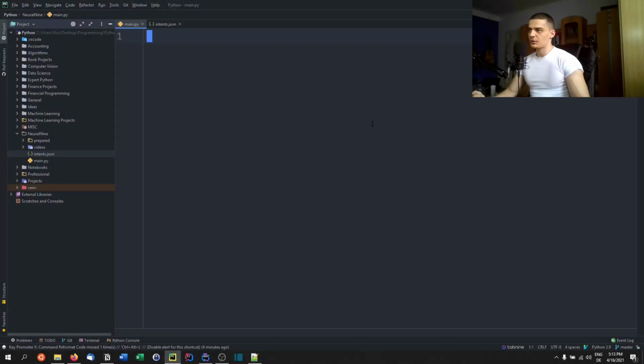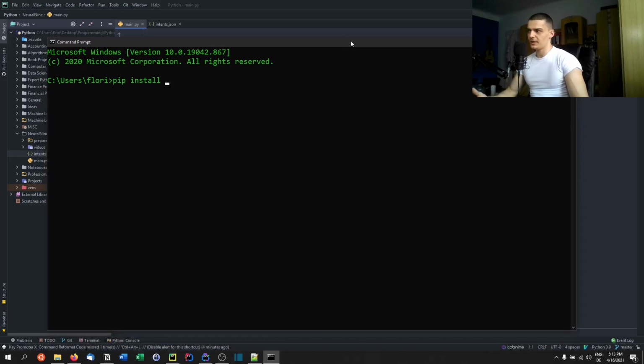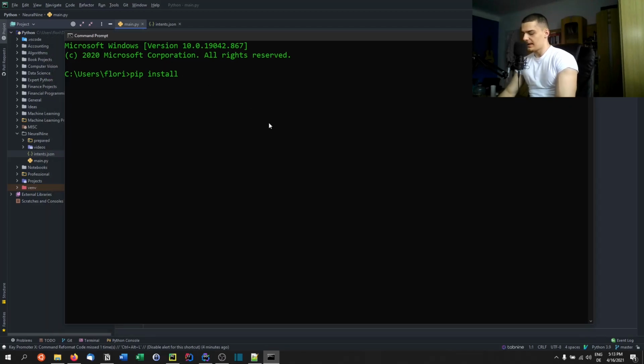Alright, so for this project, we're going to need a bunch of external libraries that we first need to install. And for this, we're going to open up a command line, CMD in my case, and we're going to install them using pip. So if you're on Linux, you use pip or pip3. If you're on Windows, you use pip. On Mac, I think it's similar. So pip install, and then we first start with Neural Intents. This is going to be the fundamental module in today's video, because that is the library that I have written myself to make it easy to create chatbots and AI assistants without having to go through the machine learning and neural network declaration on your own.